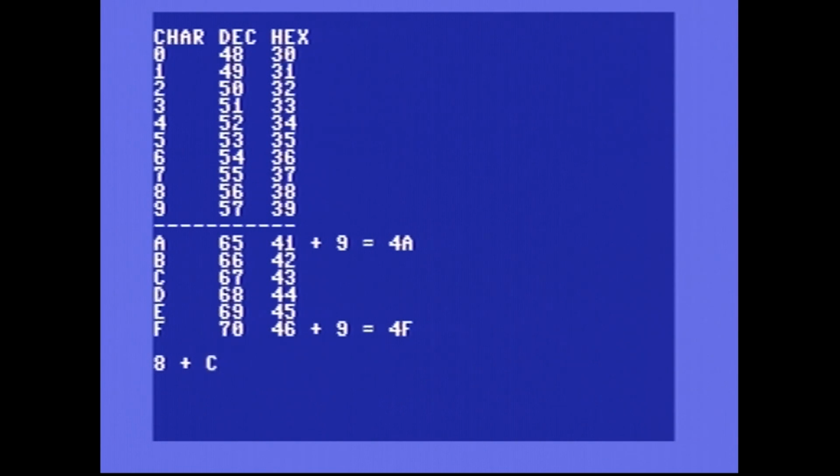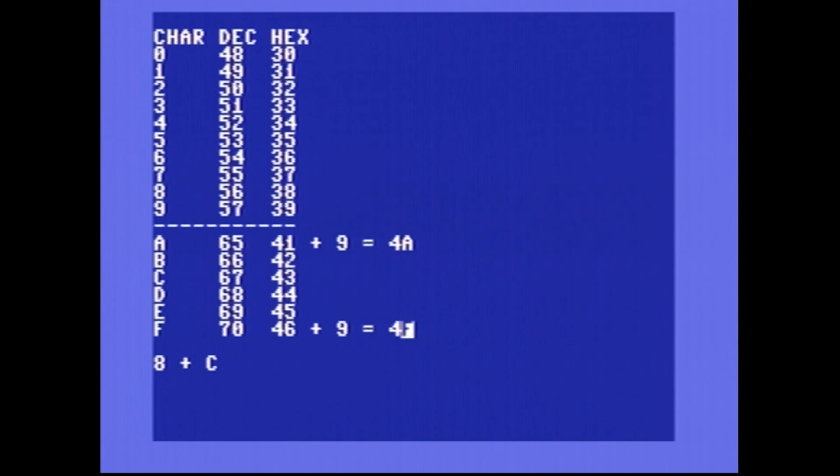Carry is clear if it's less than, and it's set, that is equal to 1, if it is greater than or equal to. So that's why we're going to just add 8 plus carry, a total of 9, and that converts from this hex value to the actual hex value we want. And now the low nibble in the accumulator is the same as the hexadecimal digit that we are converting. So the conversion's done just with that little bit of code.